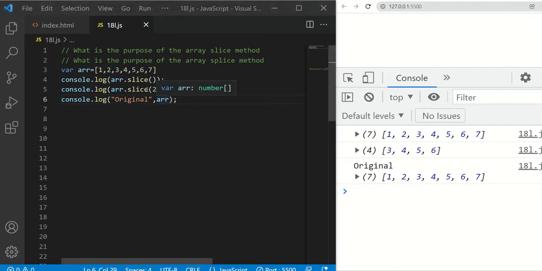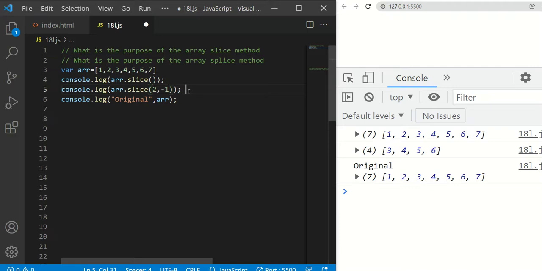Now what will happen if you provide -1? The -1 here represents the last element of the array. In this case the last element of the array is 7, so it is the end point. It will start from index 2, and between that it will return the array.